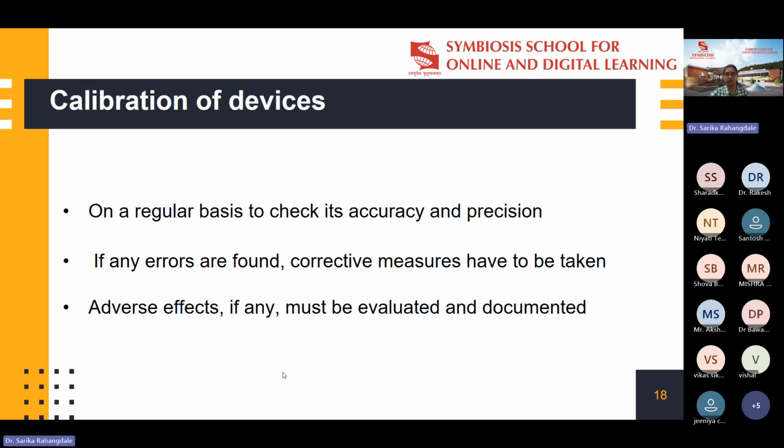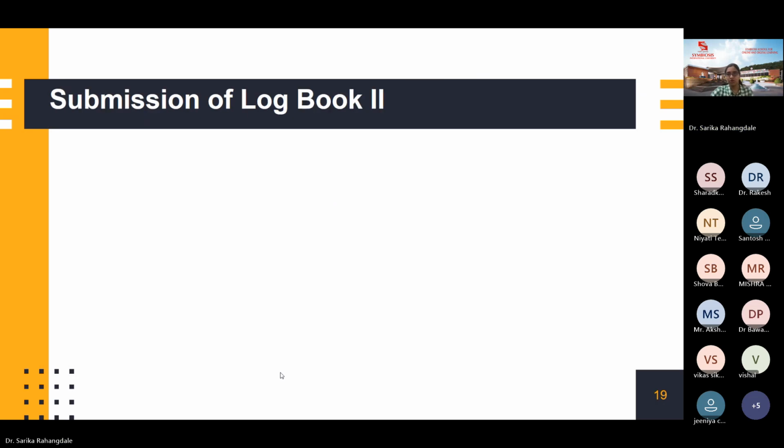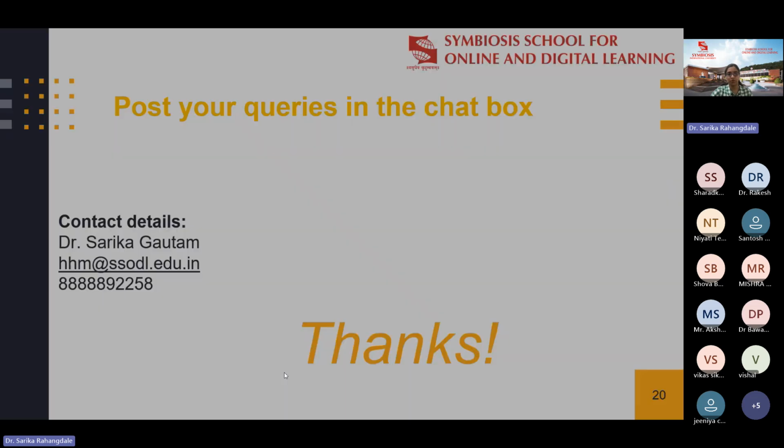Here we saw the biomedical engineering department. We saw the purchase of the equipment, the commissioning of the equipment. Then we looked at the maintenance part of the equipment, and maintenance includes two types: one is preventive and the next is breakdown. Calibration also plays a critical role. And there is an equipment audit committee that looks after the entire functioning of the department, critically evaluates it and gives suggestions. So this is all related to logbook 2 submission, the way you will submit your logbook 2.